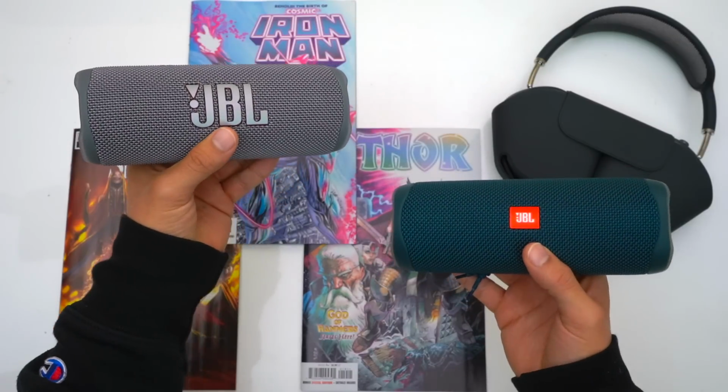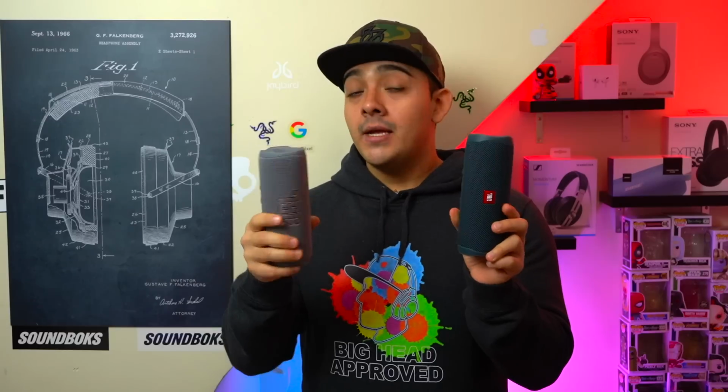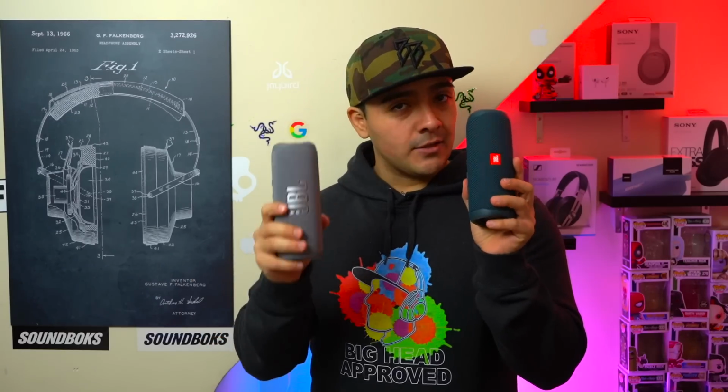Also, keep in mind, if you want to get left or right stereo sound going, you're going to need two of these same speakers. So let's say, for example, you've got a Flip 5 and you're thinking about getting a Flip 6. Unfortunately, these two speakers will not play in left or right stereo mode. They'll play in sync, but not in left or right stereo mode.